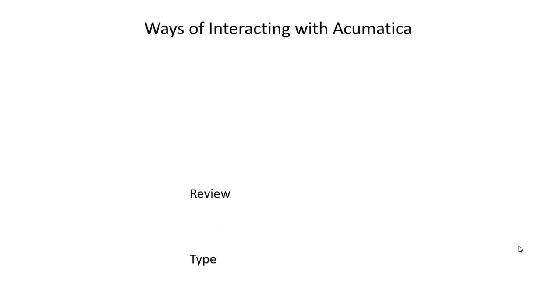Well, I've broken it down to 4 ways. I think you could really say 3, but I've got a reason, which we'll talk about later, why I've added the 4th one. First one is I just want to look at stuff. I want to review information in Acumatica. Second is I'm going to type on the keyboard. Third, I'm going to click with my mouse. And fourth, I've added what's really another click, but it's specifically for opening a new screen. We'll talk more later about why I've added that 4th one.